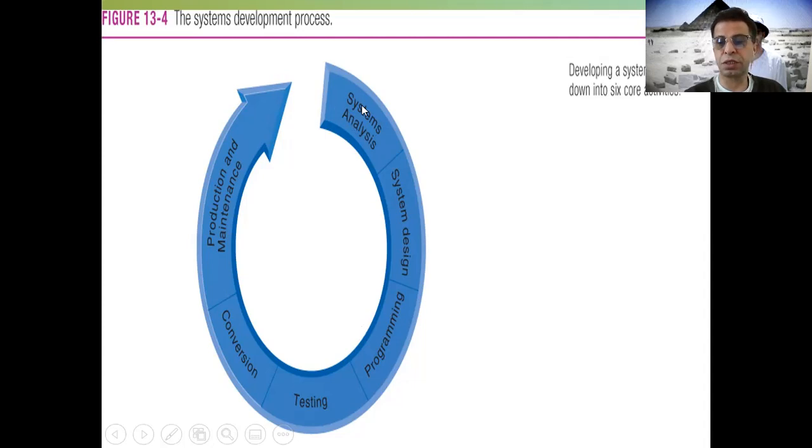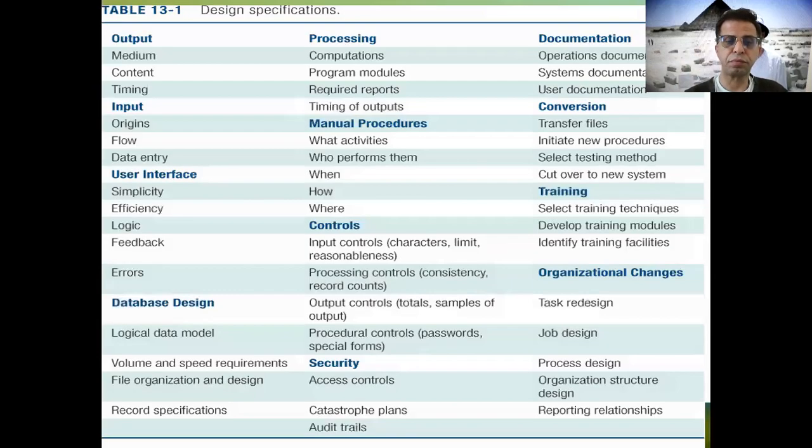You might have some subsystems, or certain activities that you need to do as well. Now, what you are looking for is really probably the design specification. And in the design specification here, we're talking about the output: what are the mediums of output, what's the content, and what's the timing. We look from back to end. And then you look at the processing, which is computation.